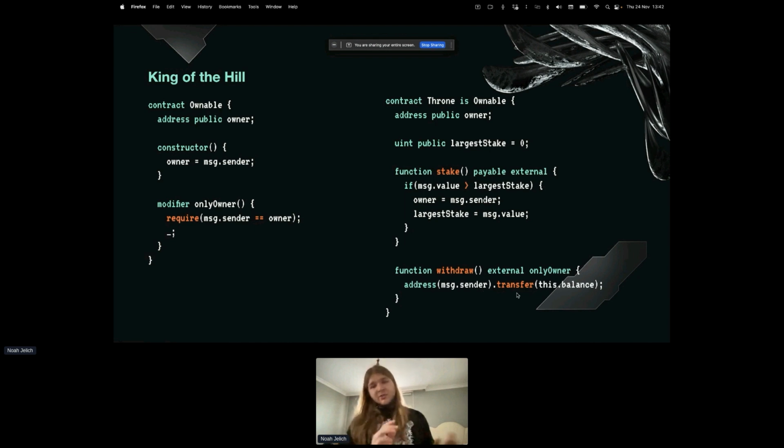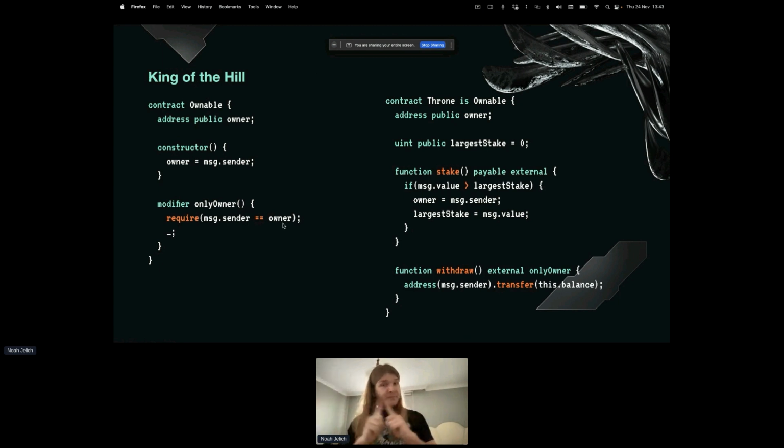And that does the magic that we want. The address message sender dot transfer this dot balance gives us all the money. And we may think that we become the owner, we can call this only owner, because there's this ownable contract that's being inherited and all the magic tech words. And it has this modifier that checks. So on the left, modifier only owner, in the contract ownable, it requires that message sender is the owner.